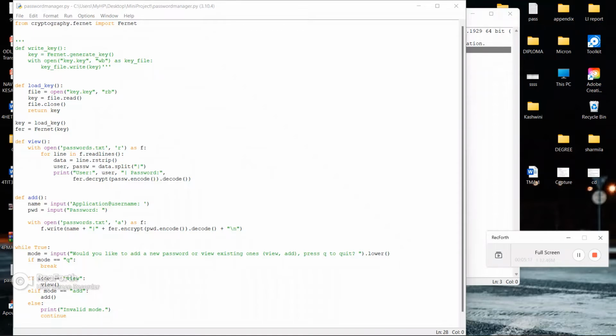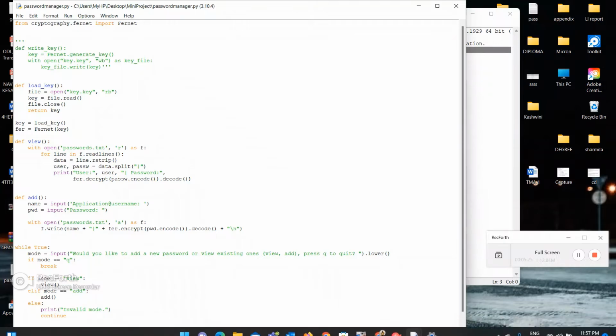To encrypt the passwords in the text file, I've installed the cryptography Fernet.